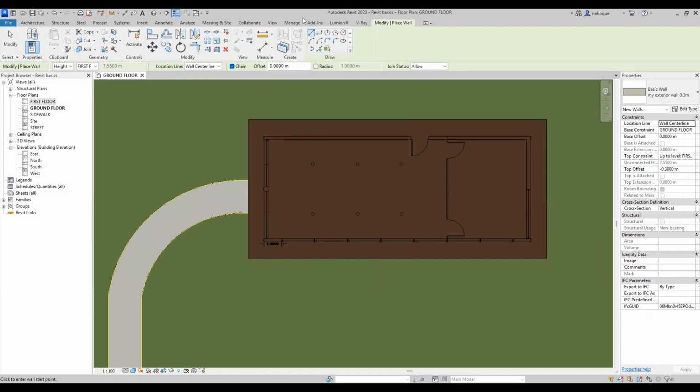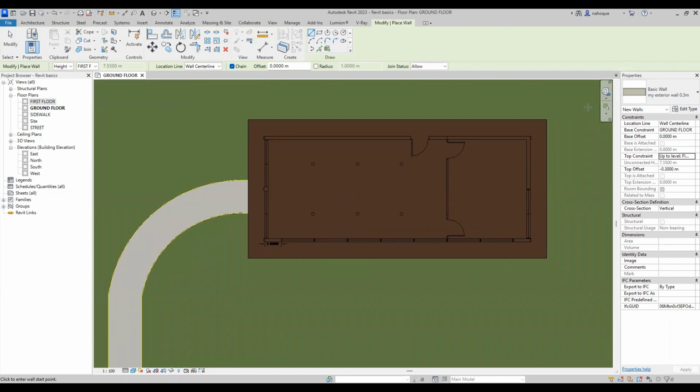Ideally, after pressing on walls, I have to put my top constraint. So I'll put my top constraint as the first floor since I'm working on the ground. Usually, automatically, it tends to be unconnected. Unconnected, and in that case, it gives your walls a height of 8 meters.